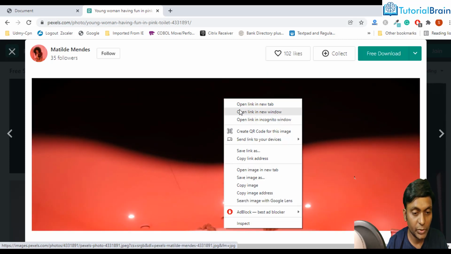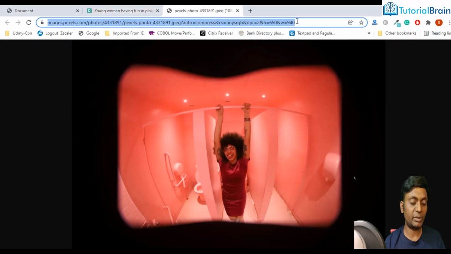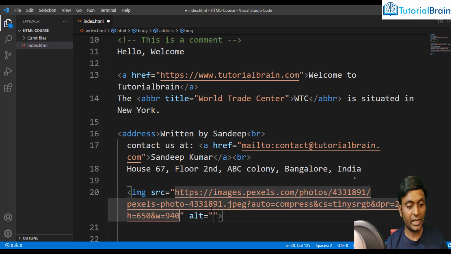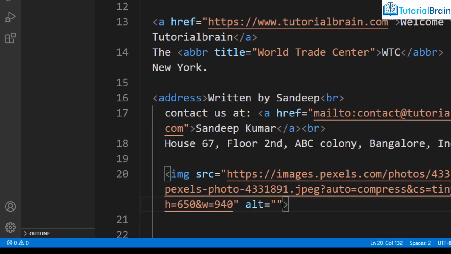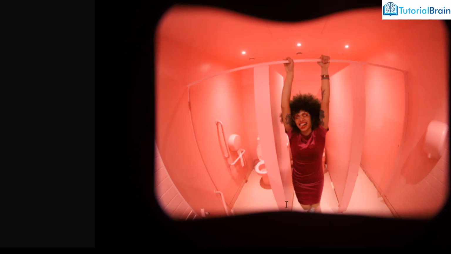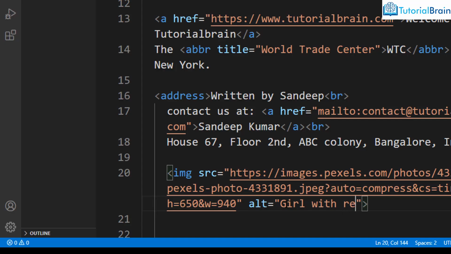I'll copy this URL and paste it here. In alt, which is the alternative text, I can give, for example, girl with red background.